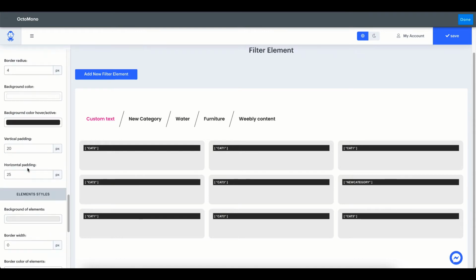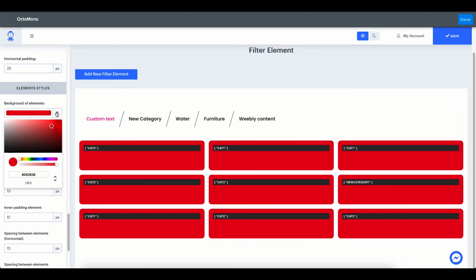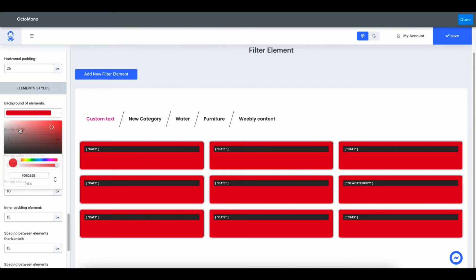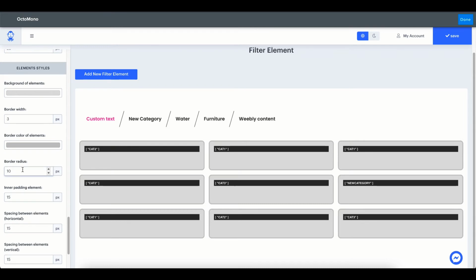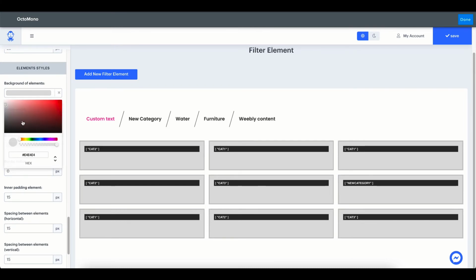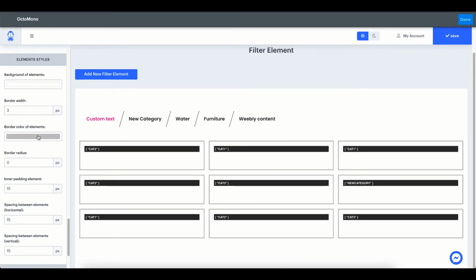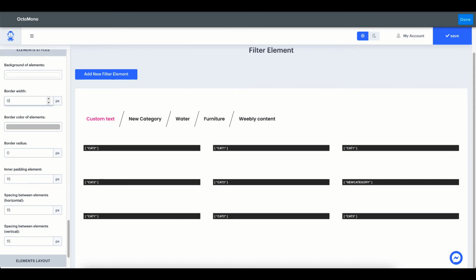Let's have a look at the last setting here where it says element style. So those are all those elements where you can obviously change your background color, include a border if needed. Color that button, add some border radius, set it to 0 if you want it to be squared elements. You can also obviously remove all of those colors. You can simply drag it to transparency. Same with the border. Now with the border, instead of setting the color to transparency, you would simply set it to 0 obviously.